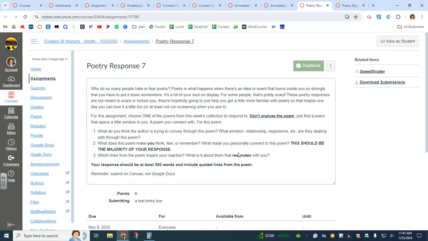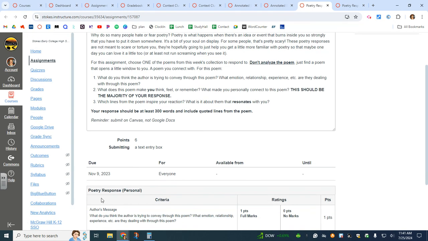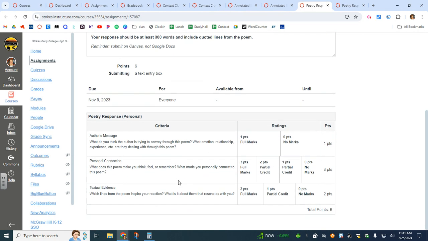This is an assignment that does have a rubric attached to it. So when I created the assignment, I hit the little plus rubric down at the bottom and I created a rubric for the assignment. Rubrics are very customizable. I'll do another video about them later, but as long as the option to grade using rubric is set, then this rubric will pop up in the Speedgrader for you.